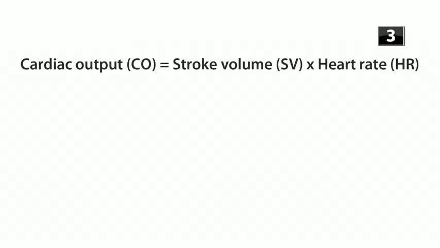Next, a 22-year-old man suffers a stabbing injury to the chest. He's lost a lot of blood, and you're concerned that his cardiac output is low. So, what are the two equations for cardiac output? So the first equation is cardiac output equals stroke volume times the heart rate. Now for me, that's the easiest one to remember and understand, although it's not terribly clinically useful because you can't really measure the stroke volume easily.